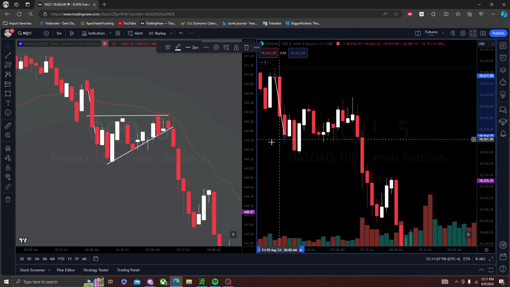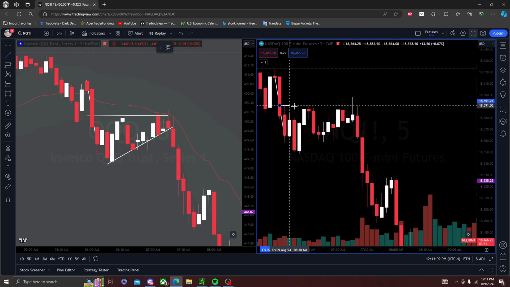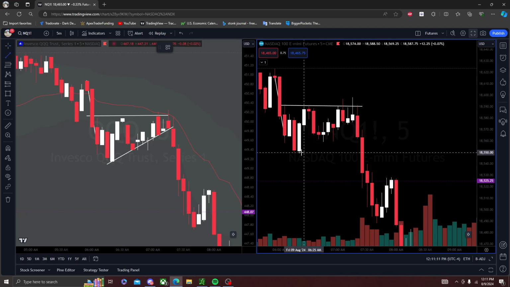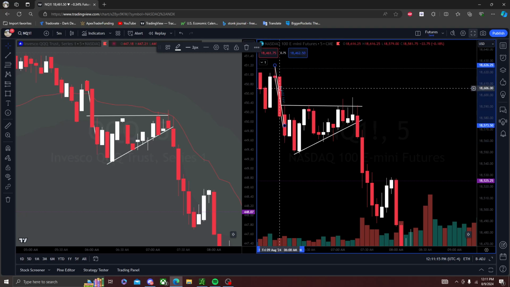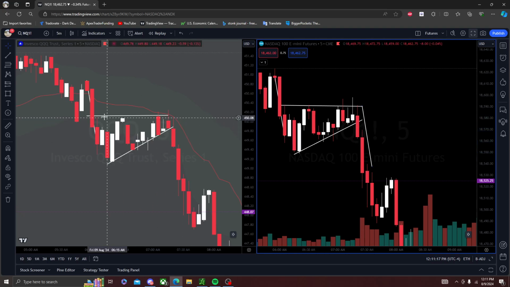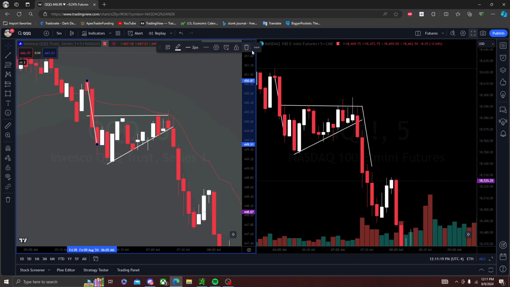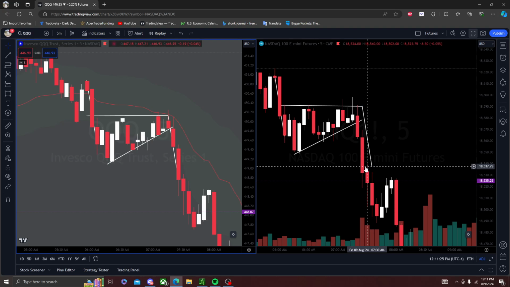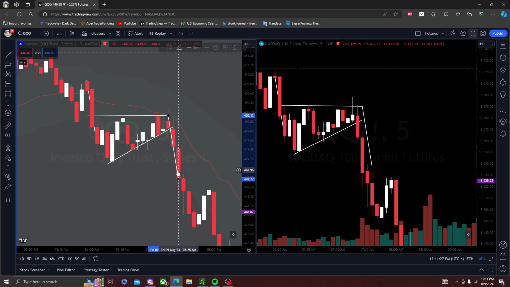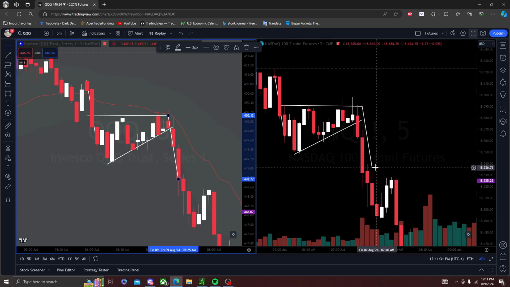All right, it's going to be pretty much the exact same thing. They should line up at the same spot. So if I were to just duplicate this, clone it, move it to the end, duplicate this, clone it, and move it to the end, right? It should line up literally pretty much right at the low of the second candle, which it does perfectly right here. You can see that.